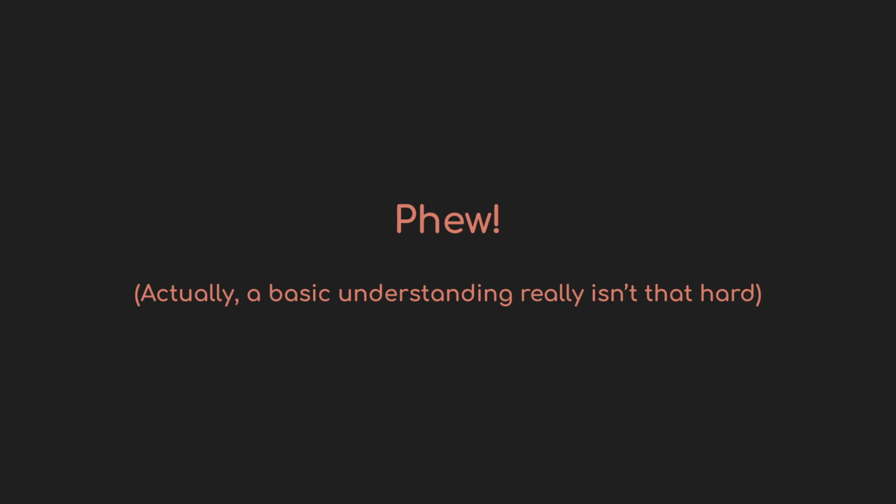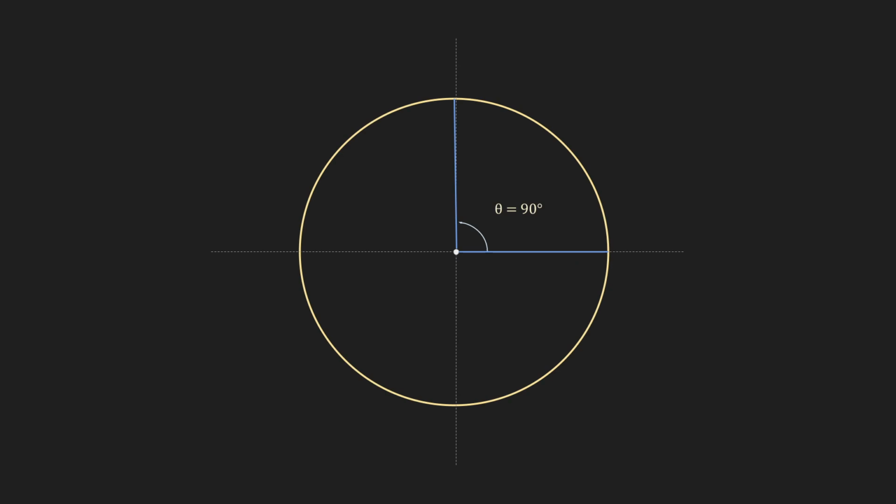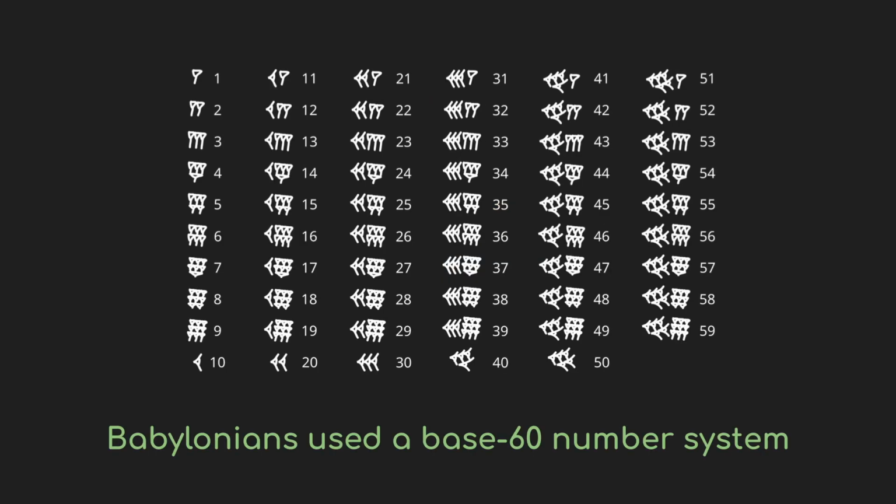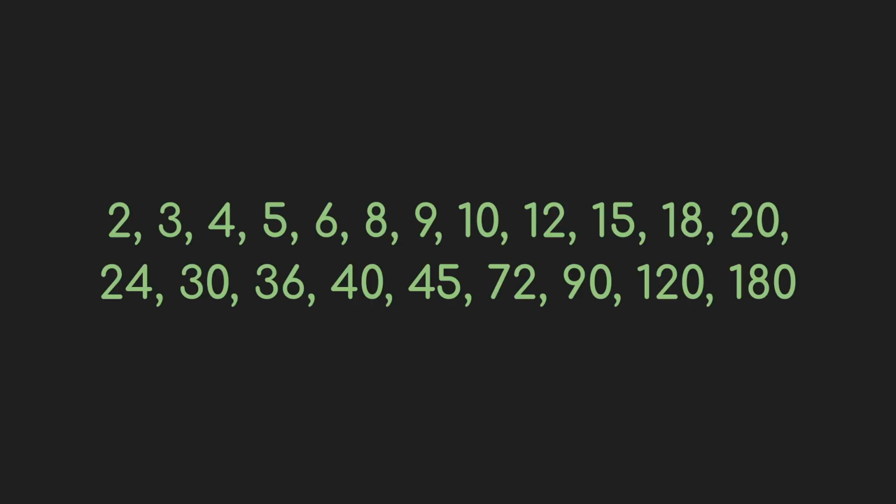And now I'm going to address the thing that's had mathy folks gritting their teeth since I started. Until now, I've been talking about angles in terms of degrees, like a right angle being 90 degrees or a whole circle taking 360 degrees. The use of degrees to measure angles actually goes all the way back to the Babylonians like 4,000 years ago. They didn't know advanced math, but they knew they needed a way to divide a circle up into pieces, and they already used a base 60 numbering system. 360 wasn't a stretch, and it's great because it's divisible by almost everything.